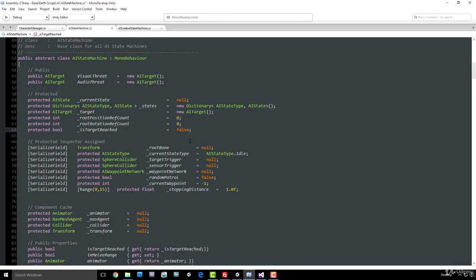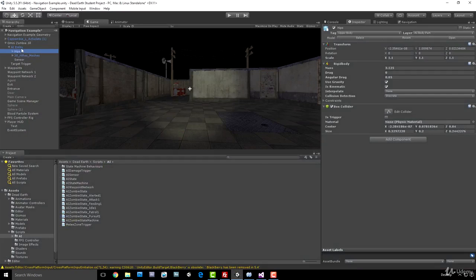And that's going to be very beneficial, because one of the things that we're going to need to do in this lesson in the start function of Jill is traverse a skeletal hierarchy and find all of those rigid bodies that are on the AI body part layer so that we can compile them into a list. So the root bone is where we start our search through the hierarchy. So I'm going to go back to the editor and make that connection now so I don't forget.